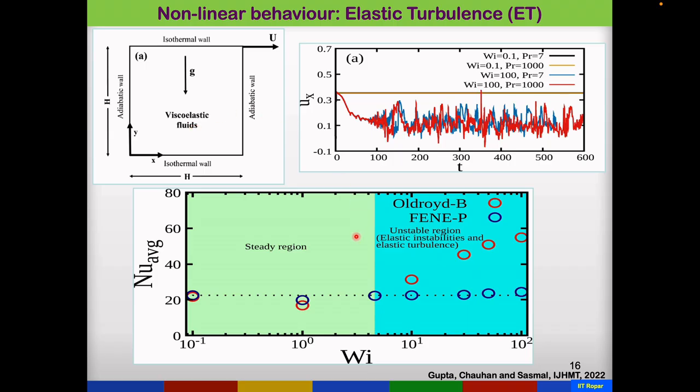And then what we have seen is that if you increase the Auger number, which actually dictates the extent of fluid viscosity, so as you increase the Auger number, the extent of fluid viscosity will also increase. You can see that once it exceeds a critical value, the heat transfer rate will be drastically increased, which is here defined by this Nusselt number, which is nothing but the non-dimensional heat transfer rate. So you can see that it can be increased by more than 100%, by inducing this elastic turbulence within this system.